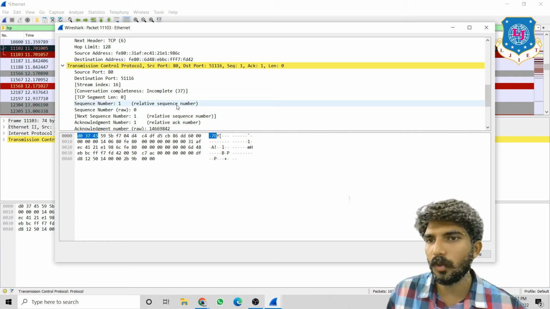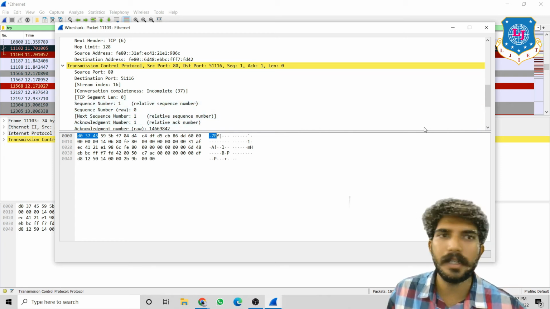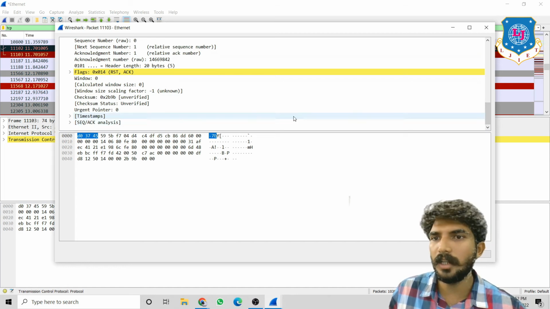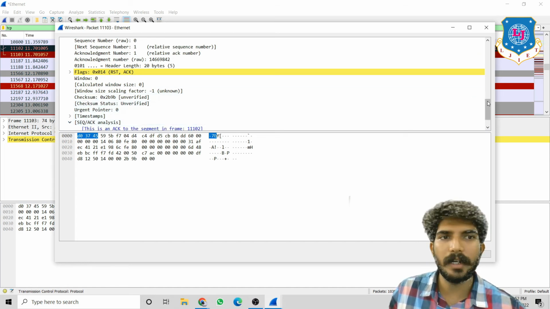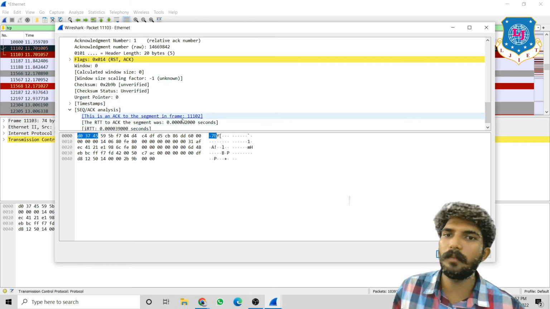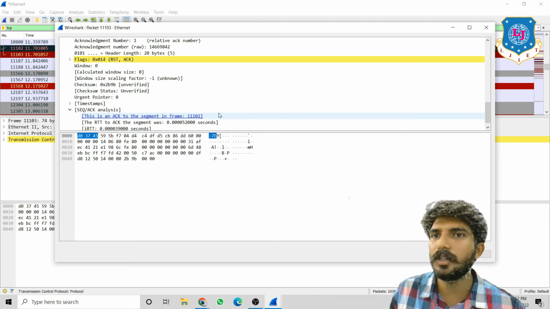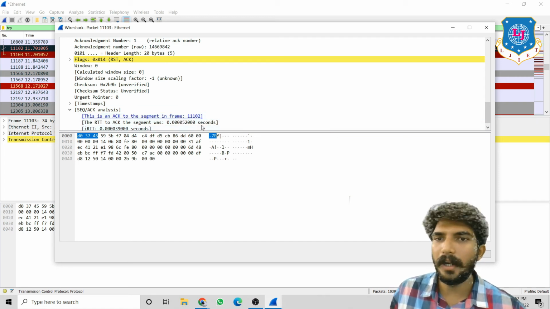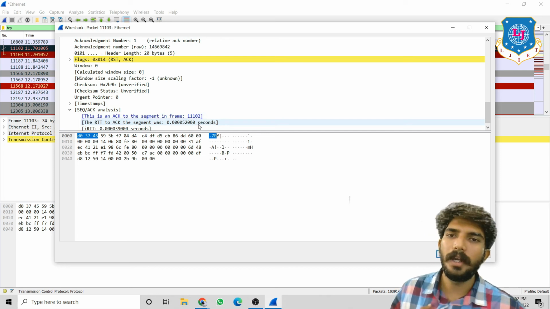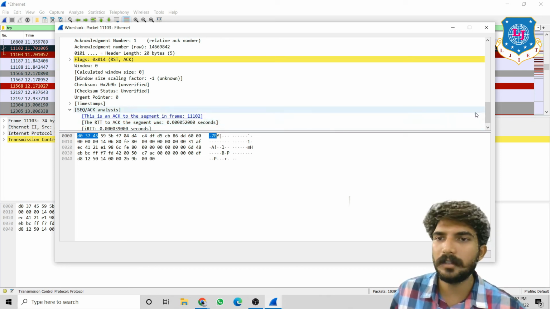Then here it is showing the sequence number, then there is the acknowledgement number. When we are sending a TCP request, there is an acknowledgement in reply. This is the sequence and acknowledgement analysis. It is showing this is the acknowledgement to the segment in frame 11102, and it took 0.0 seconds, shown in milliseconds.